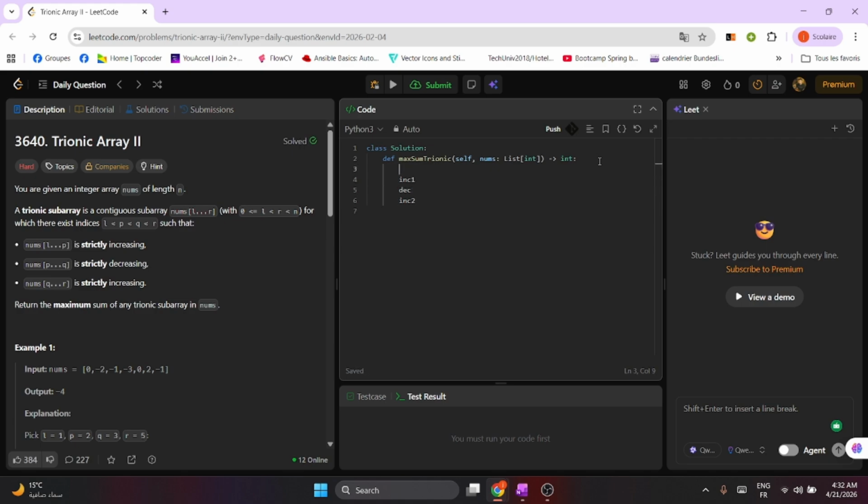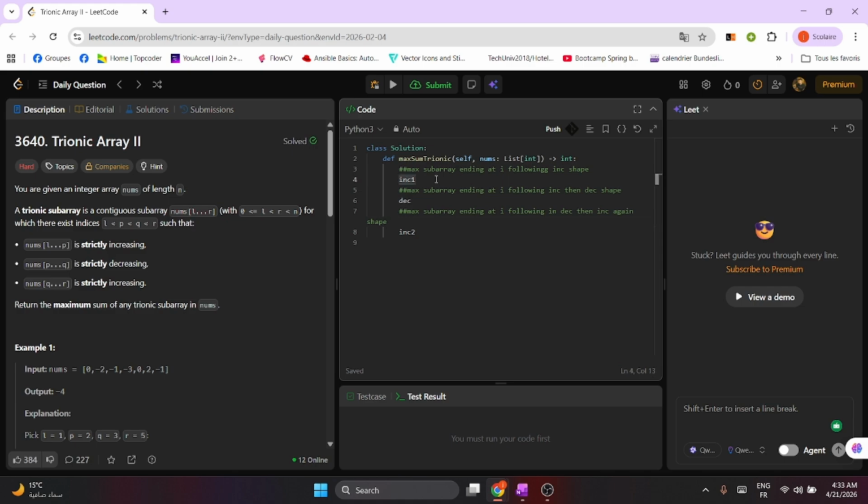The first array indicates the maximum subarray ending at I following an increasing shape, the second one, decrease, the maximum subarray ending at I following an increase then decrease shape, and the last one, the maximum subarray ending at I following an increase, decrease, then increase again shape. The value that we will return is the maximum element of the array increase 2.